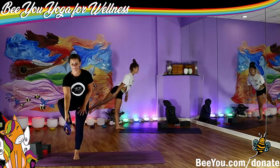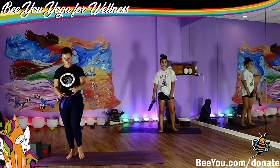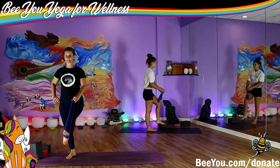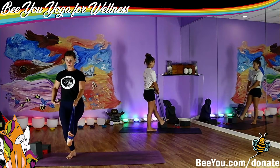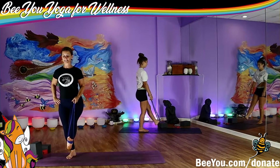And then bring it down. Switch sides. Place the band around the left foot. Press into the band, hips even, really strong. Nice and even in the hips, long in the torso, really long, engage.